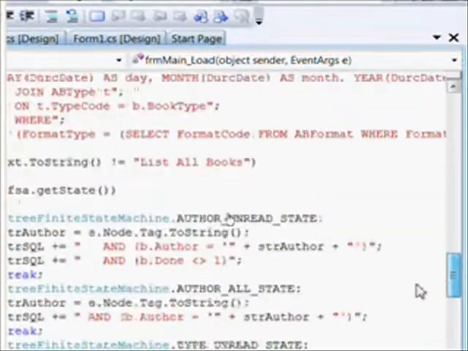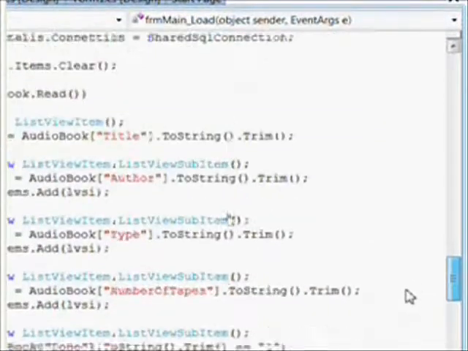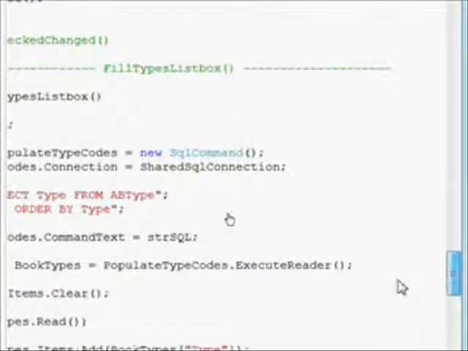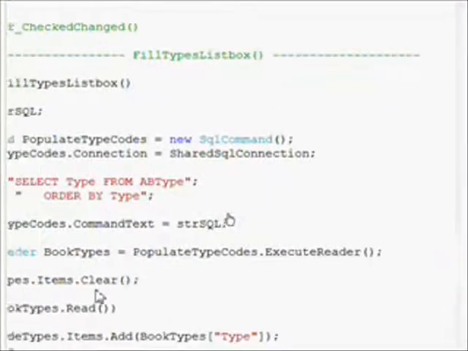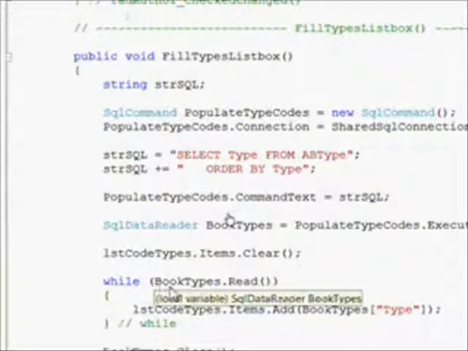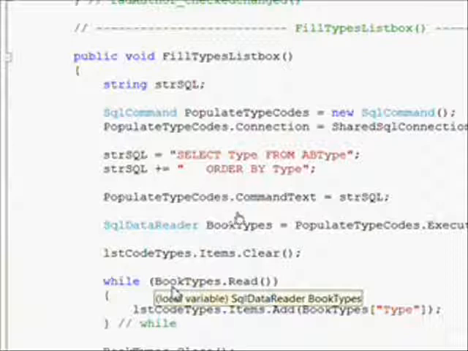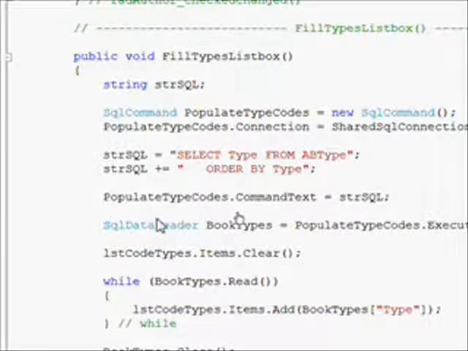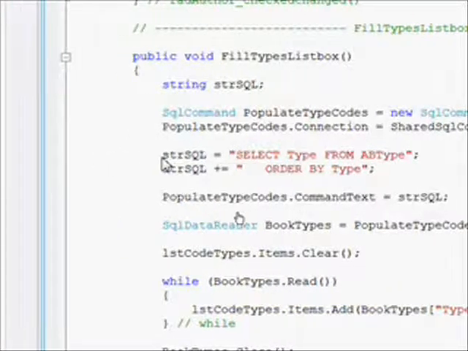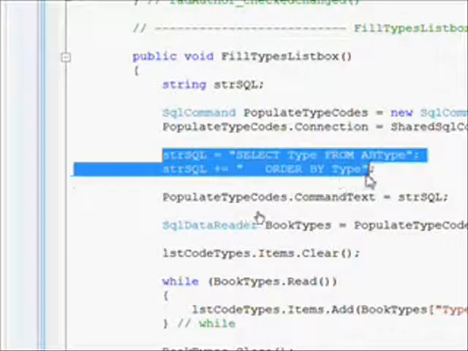And this function does a select on the types table, reads in all the types in alphabetical order, and then adds them to the list box. So this is the SQL for selecting all the records from the type table.